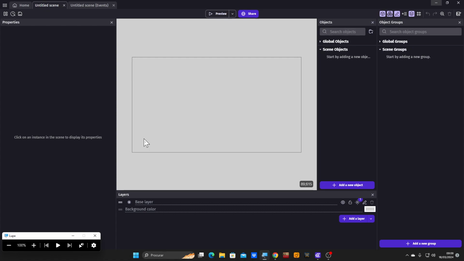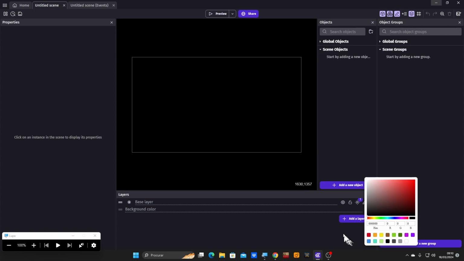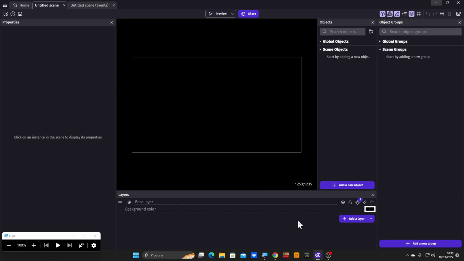This is our editor. So to begin with, my eyes can't handle bright things. So I'm going to go down here on this area. I'm going to click that color thing. And I'm going to select the color and put it to black. Oh, that is so much nicer. There we go. So this is the background of our editor. This is the layer that's all the way in the back, right? We're going to talk about layers further on. But for now, our goal is to make a character and a platform. And we're just going to use simple shapes for that.